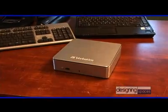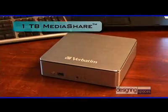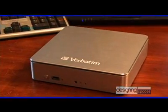The third option is a desktop hard drive. It is really meant to stay on your desk — it's not portable. It's for people that work in one place or have all of their files in one place. They can easily back up their files as well as use it for added storage. So now that we have all of our information backed up and protected, how do we share it?